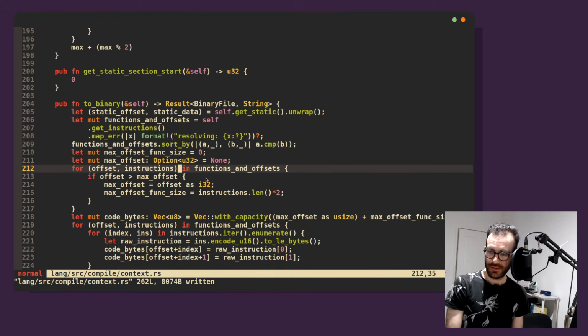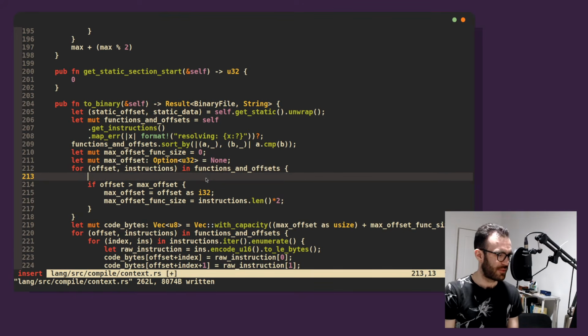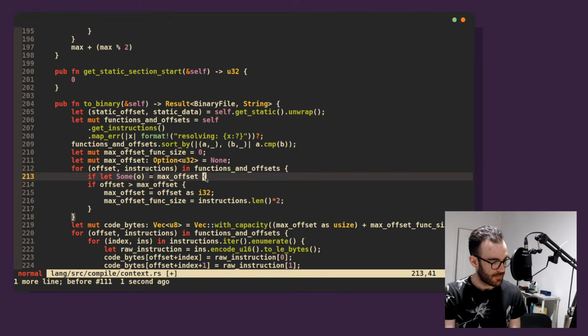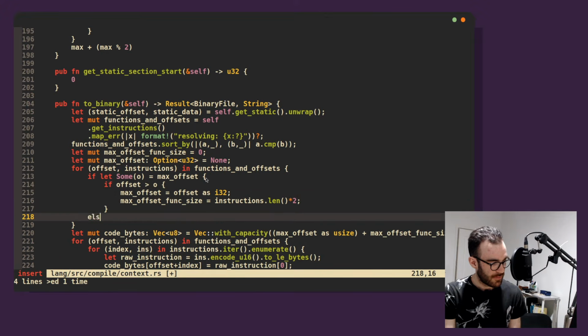So what do I want? Yes, literally, I've been writing C the last week, and you just do weird jank stuff. So, if let Some O equals max offset, then we do this. Then we say if offset greater than O, we set this.